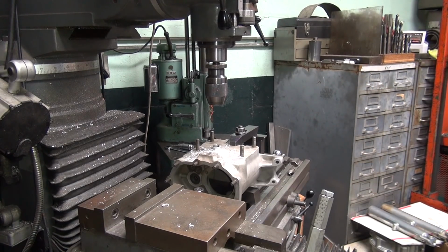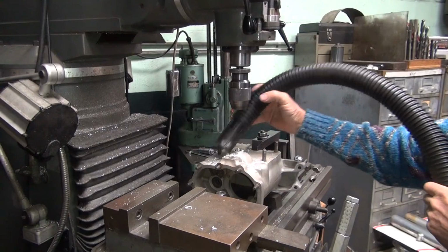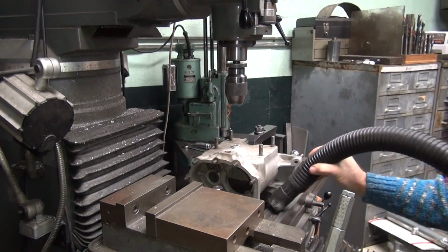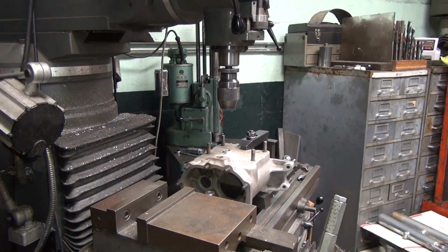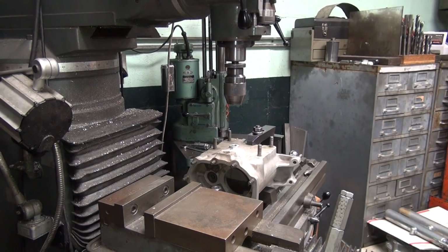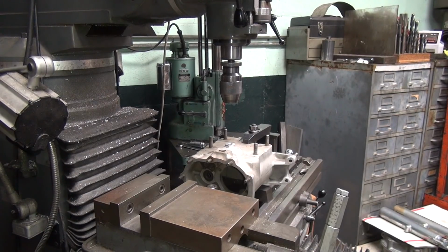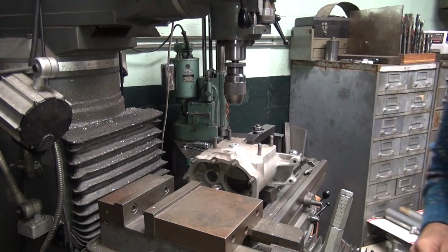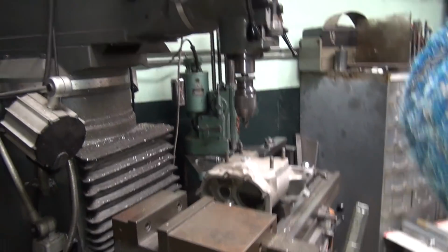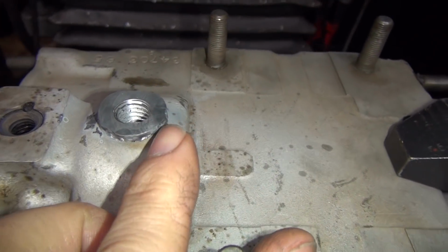Clean our mess up now. Back in there. Okay, so there's your thread in there all the way through.